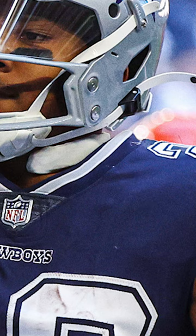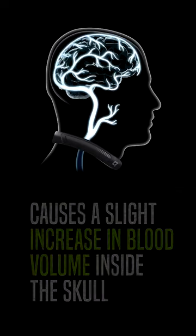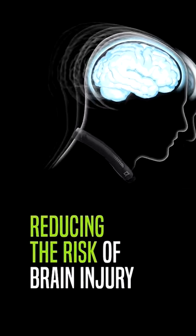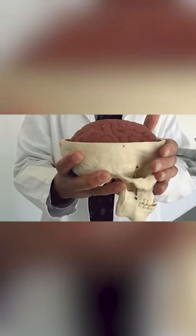What is this thing everyone's wearing around their neck? This is called the Q-Collar. It's a device that uses jugular compression to keep more blood in your head and give your brain more of a cushion against your skull. It's not made to stop the big hits, but instead the sub-concussive, repetitive head impacts that happen every single play.